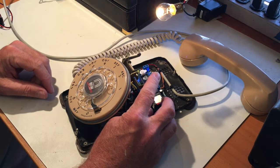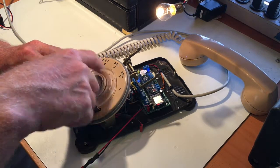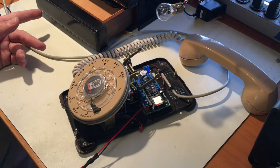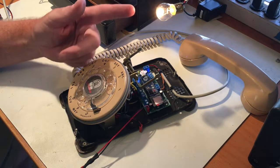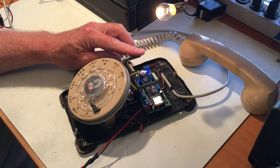They reexamine the clues in the room, discover the correct phone number is 555-1212, and dial it. The door opens. You'll notice the light bulb went out because the latch is now de-energized. But it's going to come back on because this prop is self-resetting. After a configurable period of time, the light goes back on and the prop can be re-latched. We can also change that duration, which I'll demonstrate next.